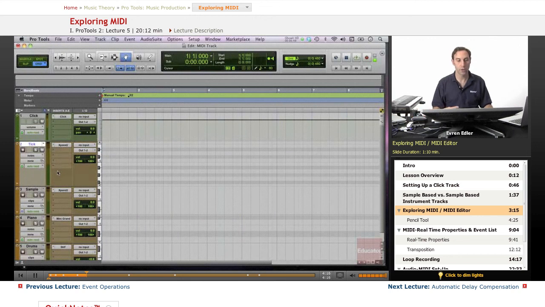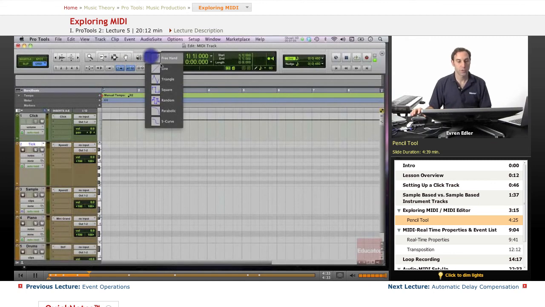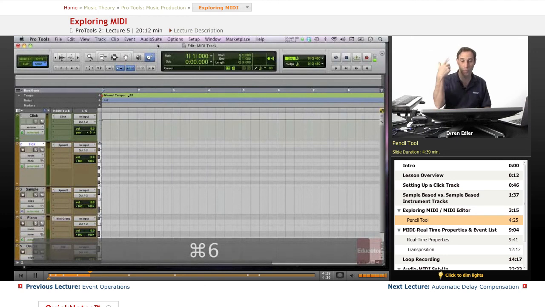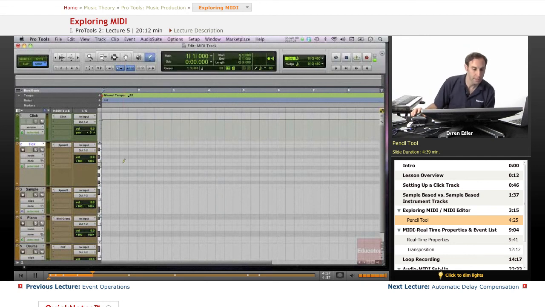At this point, I'm also going to be really focusing on using one specific edit tool, which is the pencil tool. We can click on it to get it, or Command-6 will get this one. But we have a bunch of options to choose right here with the pencil tool. If you repeat the action of Command-6, you will automatically get the next one. So here we go. We got the triangle, we got a bunch of different ones here: freehand line, triangle, parabolic, and so forth. Most of these things that we can apply, we're going to choose the freehand at the moment, and we're in the pencil tool.